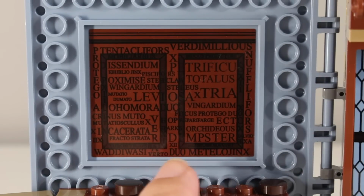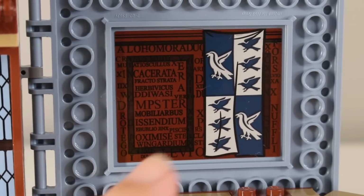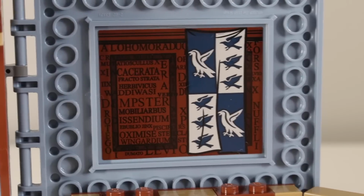A lot of the rest of these I can't really read because half of them are cut off, but you get the idea. I think that was a really nice Easter egg, and I love how it builds into the architecture of the actual classroom. And then on the other side you do have some more spells, and the spells repeated over here, and you also get a Ravenclaw banner, which looks really nice and effective.